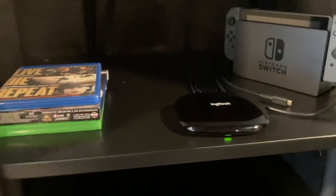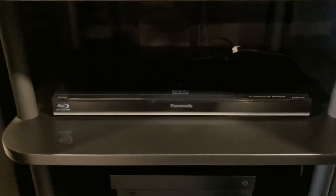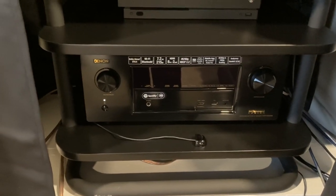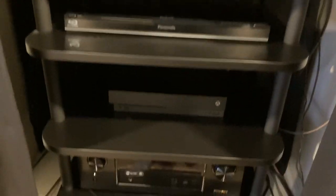All my gear hasn't changed. It's all the same. I have my Nintendo Switch, my Logitech Harmony Elite Hub, my Panasonic DMP-BD210 Blu-ray player, my Xbox One X, and my Denon AVR-3300 receiver. I love all the gear that I have. It still works, runs great, absolutely no issues.